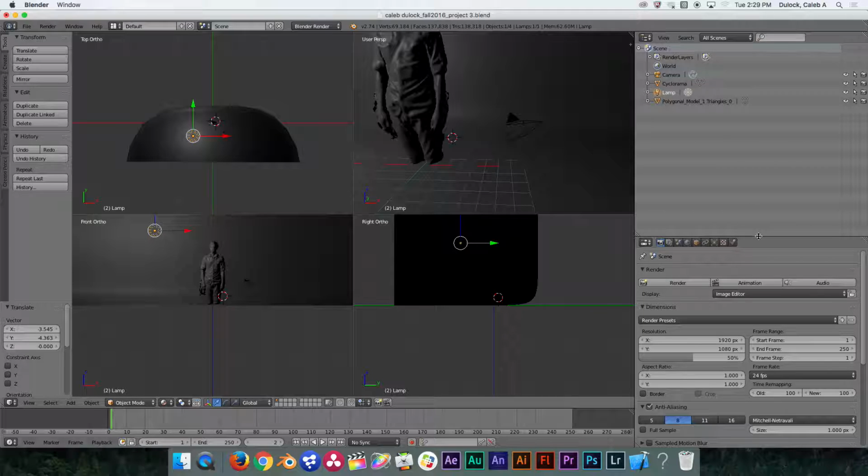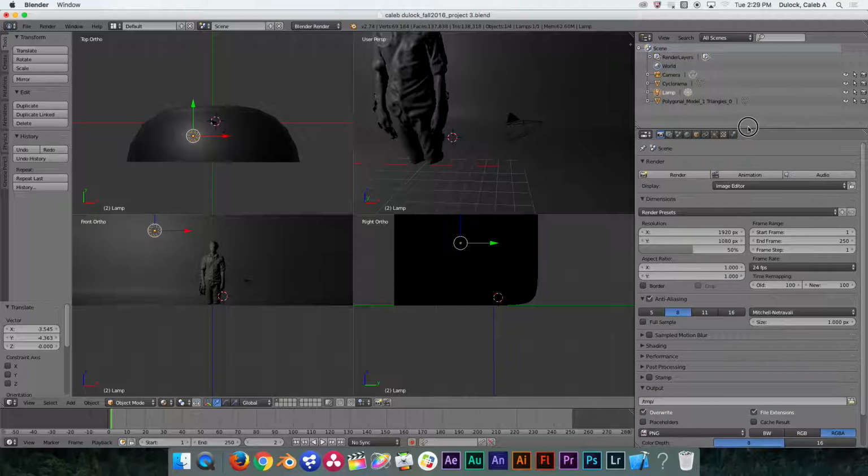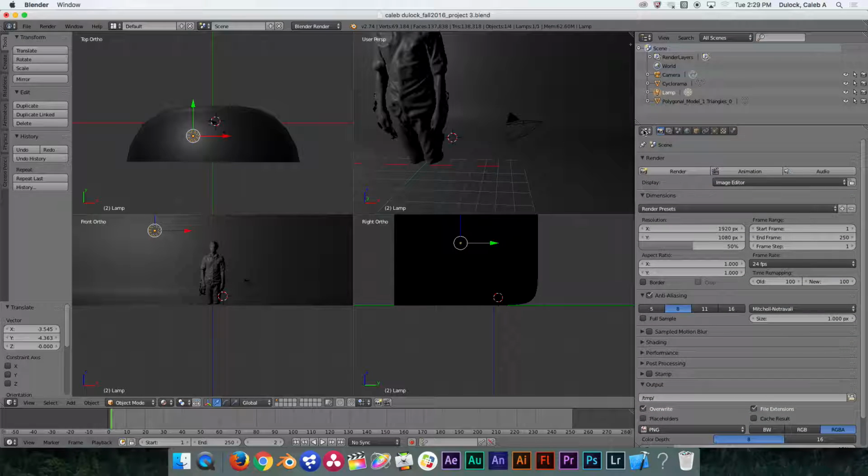Now what I want to show you next is how to manipulate the properties for the lighting inside of Blender. To do that, we're going to go over to our properties panel on the right side of the screen. So I'm just going to pull up my properties panel here. The properties panel is below the outliner, and it's the one with the little strip of icons. That's the same panel that we found our modifier menu from, from our last exercise.